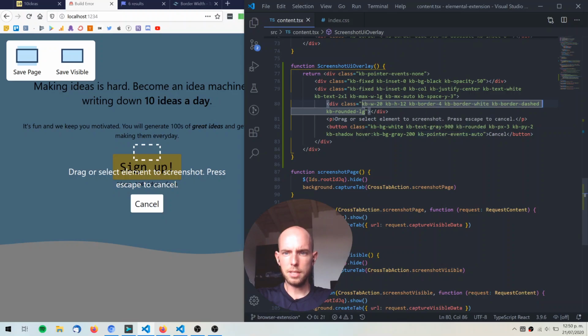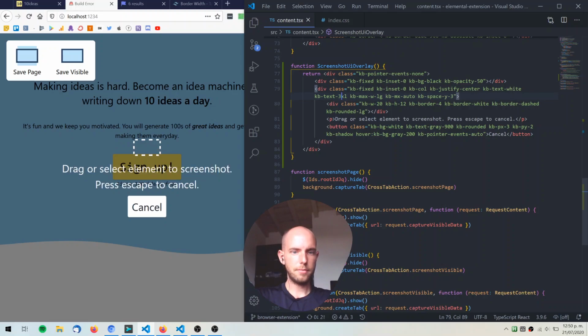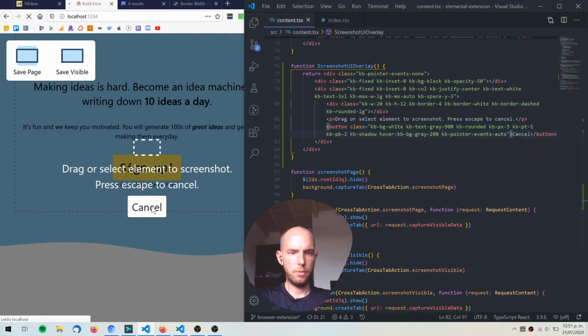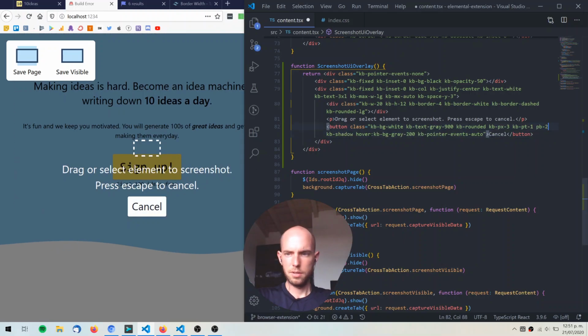Where the hell's the text? Text extra large, text 2 extra large. Let me do 3 extra large. Oh, huge. And then I'll do PY, maybe P top 1, and then P bottom 2 for that cancel button. Oh, no, maybe just leave it at that 2Y. Okay.